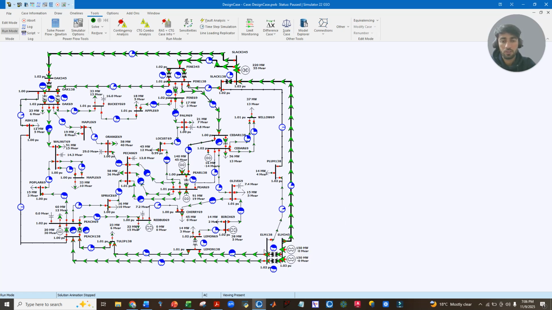Again I want to conduct the fault at this bus, 345 kilovolt.